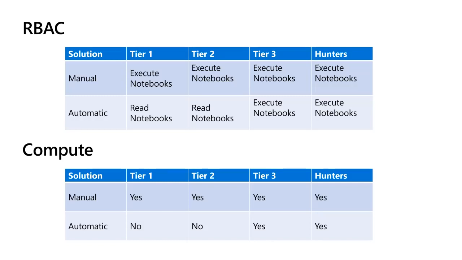Yeah, so always in a SOC, and specifically outside your SIEM, there are challenges around who gets access to what data, right? So if you are using Azure Sentinel today, you probably are struggling with that kind of organizational requirement. How do I delegate access to data? And obviously RBAC, role-based access control, as we know it in Azure, is also going to be important if you develop this and provide it to your SOC analysts. And that's the reason that we look at different tiers in the SOC. You typically have tier 1, tier 2, etc. And then you have the advanced escalation level where you will do hunting.